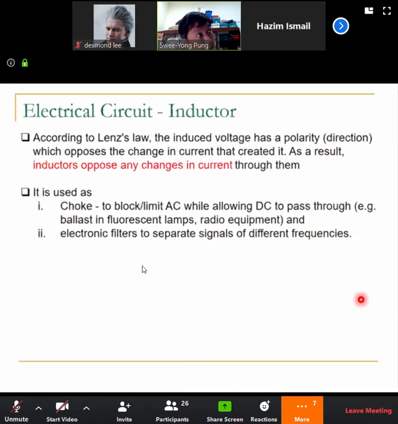The example I can give that we normally use is the fluorescent lamp, the white lamp that we use. Now, if you open up the casing, you can see a ballast inside. In the ballast, we have this inductor inside. It helps to start up the fluorescent lamp. At the same time, it regulates the current flow between the two terminals of your fluorescent lamp. Therefore, we have a consistent light intensity coming off from the fluorescent lamp. Right. This is something about inductor.